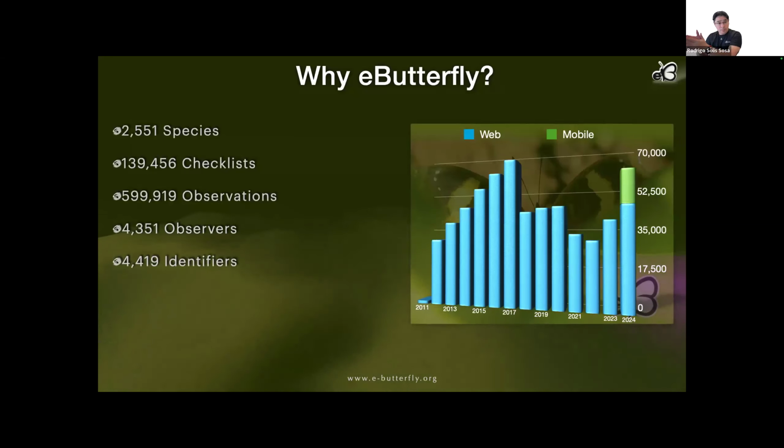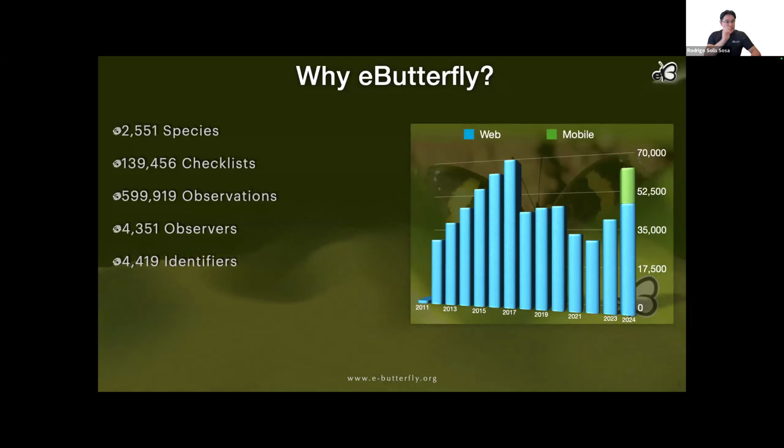And just in 2024, the stacked green bar is when we started with our mobile app, and how those numbers jumped thanks to it. This year, actually, we are moving in a really good direction, and we're going to break this record by quite a bit. So people want to use eButterfly. And why do they want to use eButterfly? Okay, let's answer that question.